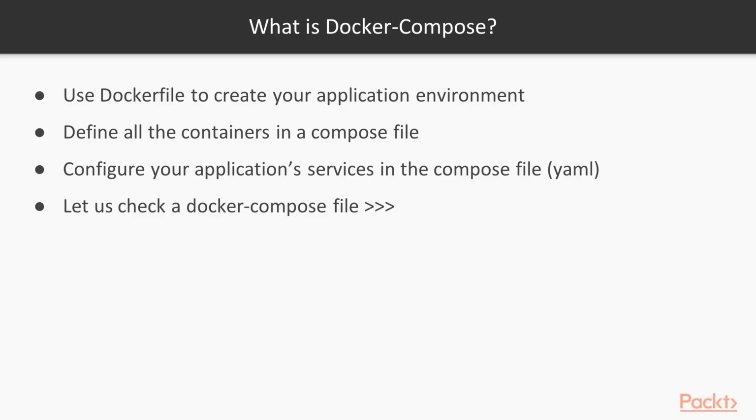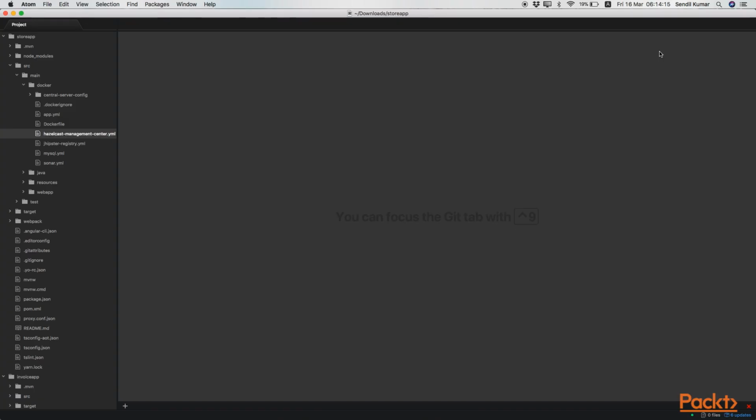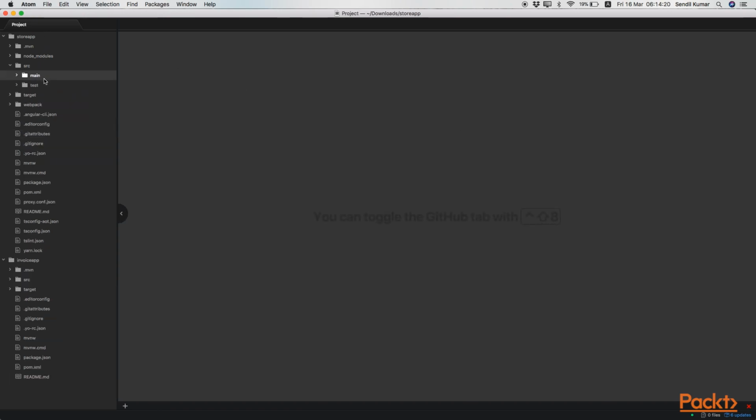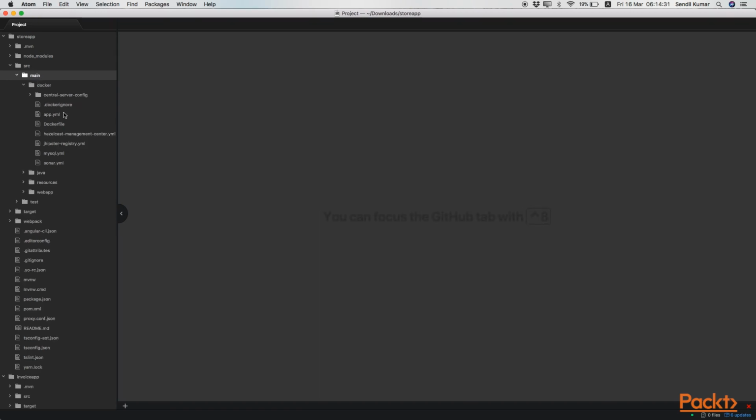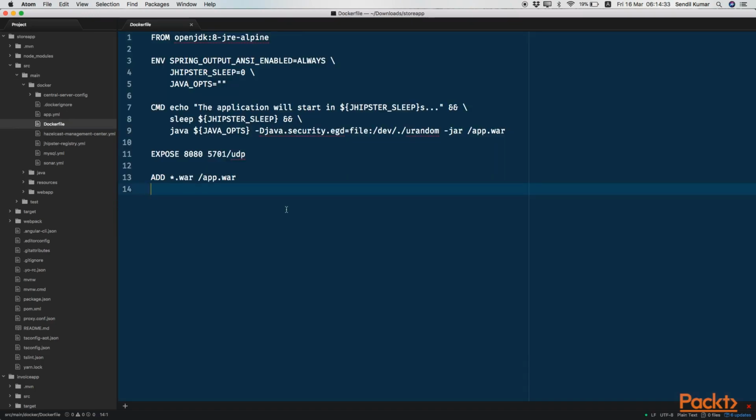Let's head over to the Docker Compose file that we already have. Do you remember, as part of section 1, we have generated an application called Store App and Invoice App. Let's pick Store App, then go inside src main, and as you can see here, this is a Dockerfile, which is nothing but from a JDK8 image. It sets up the environment variable and then says, okay, the application is gonna start with this value, and it exposes 8080 port, and then it collects whatever var that you have, that is the built application, and then deploys it inside this folder, that is the home folder.